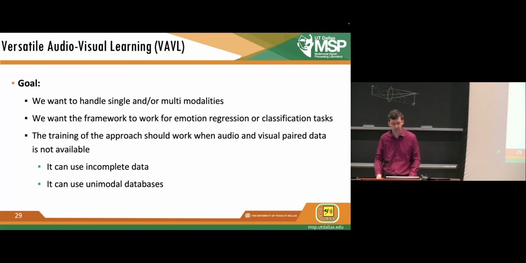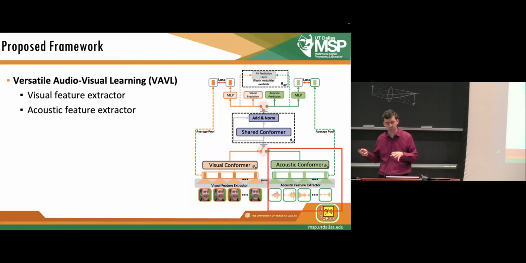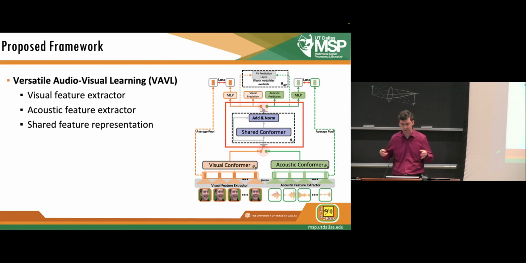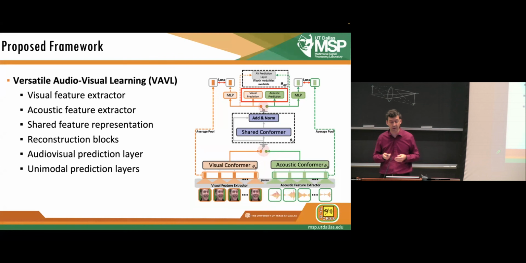The infrastructure that we designed is also displayed here on the slide. I'm going to go big picture on what this model has, and then go into more detail explaining the reasons why we added each part. First, we start with an encoder of the visual modality, and we have an encoder for the acoustic modality. That information goes into a shared representation that processes either the audio or the video information. In parallel, we have these reconstruction blocks. What they do is try to reconstruct the input, so you can see encoder-decoder formulations at that level. And then we have the predictions, audiovisual predictions or unimodal predictions. So if you have vision, you can predict the emotions using the visual prediction. If you have acoustic, you can predict with acoustic predictions, and so on.